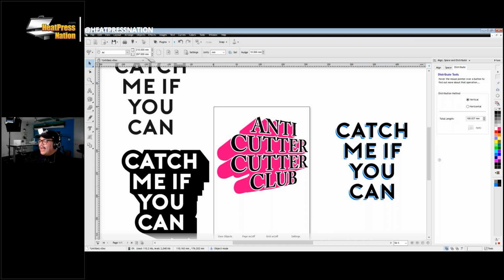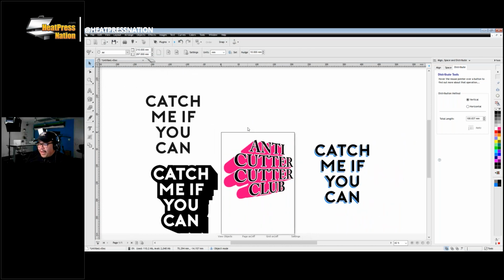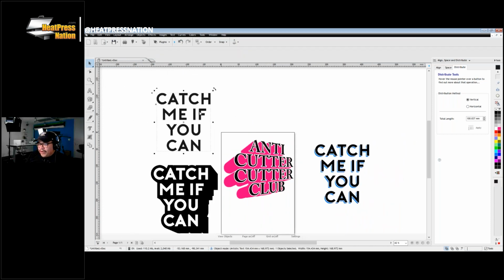We're adding some of these really cool effects to basic text. Again, I know it's very popular. I do it myself. You get a cool phrase, you put it in a cool font. Now you've got a cool phrase and a cool font, and you have it with some dimension. You have just that extra touch in design that's going to make people want to buy all your stuff. Yeah, so it's really, really fun, really, really cool.